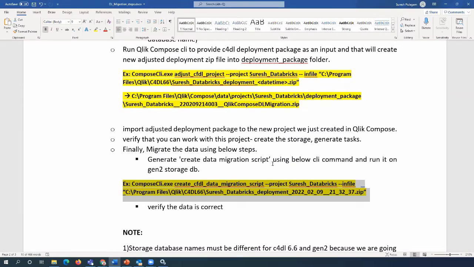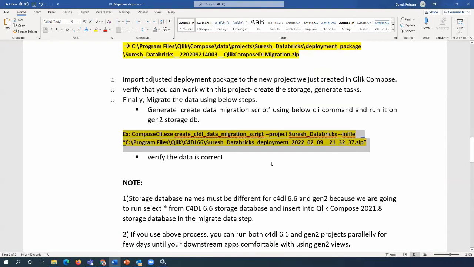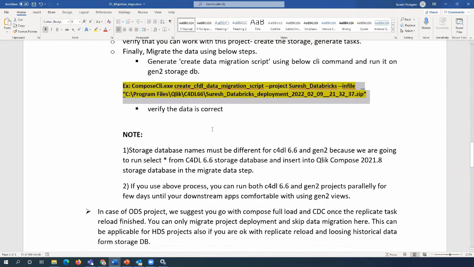Okay, to migrate the data, we have to run this another CLI command, which will generate a SQL script. Basically, the SQL script will select the data from the C4DL storage zone database and insert it into the Qlik Compose C4DL database. If you follow this migration process, we have to use a new database name for the Qlik Compose project.